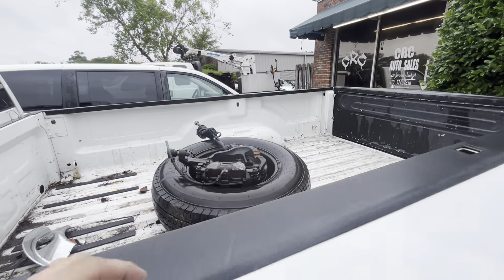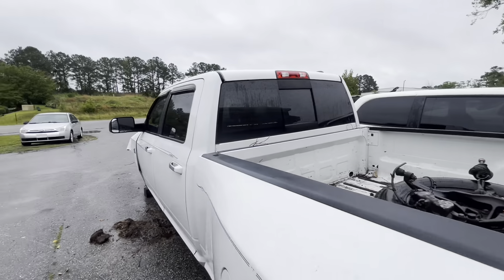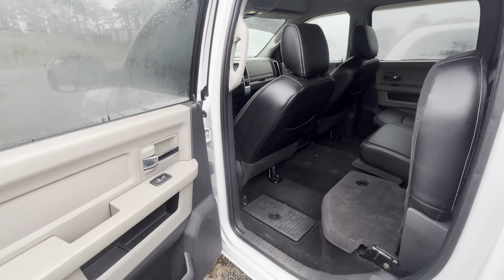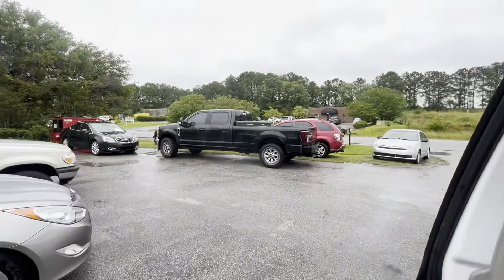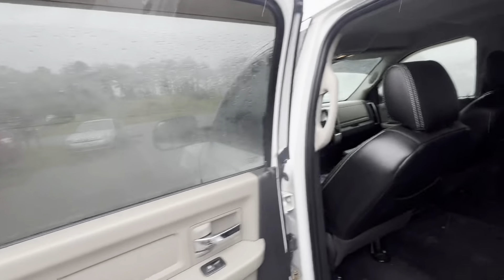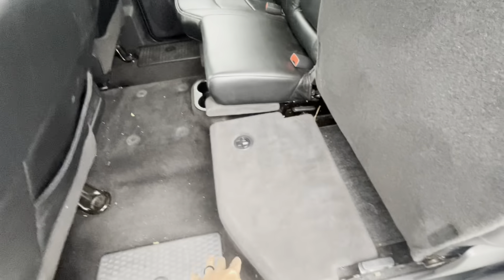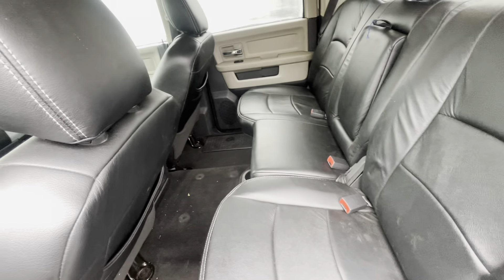The tire's there and it's holding air. I'll have to flip it over and see what the face looks like. So this is going to be our next project. I'm super stoked about this thing. As y'all know, we did this one on the channel — that's my current truck, a gas truck. The tow's amazing, but past 65 miles an hour you're going to fight with it. I was running late getting to the track this past weekend, trying to run 70-75, and that gas Ford does not like it.